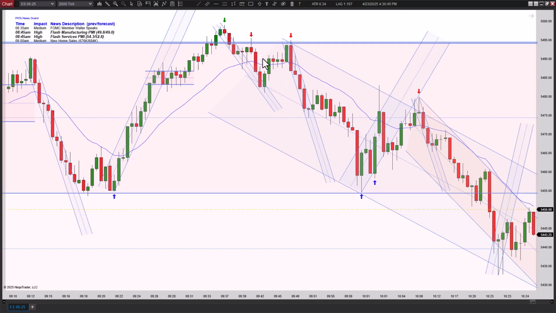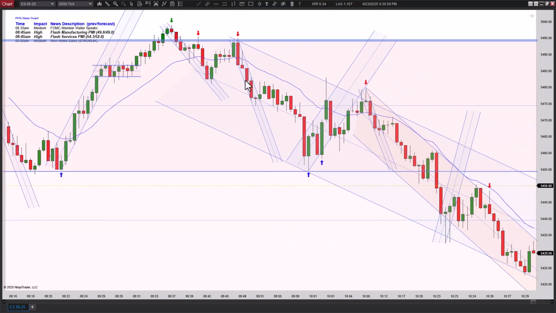And this is a first entry, second entry as well. And you could have actually entered this on the engulfing bar because it's completely bullish. It broke higher and failed and turned down. Or you could just wait here and go short either way. And this runs all the way to the lows and bounces again.